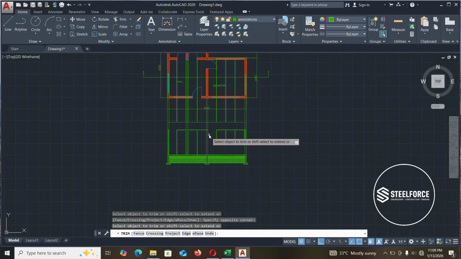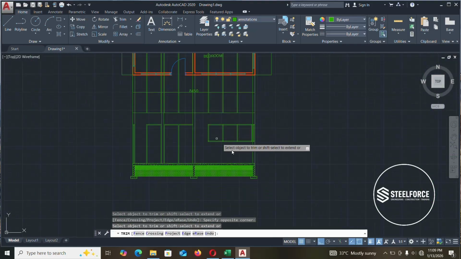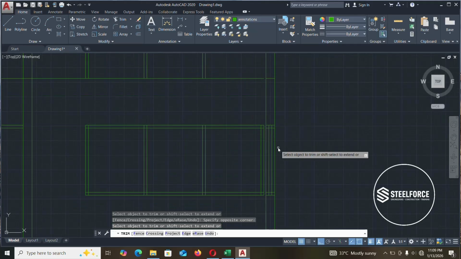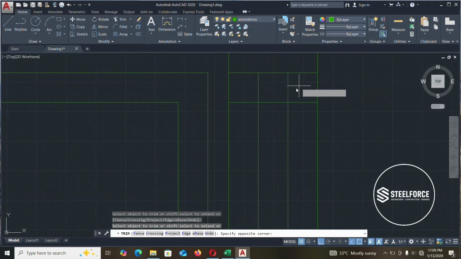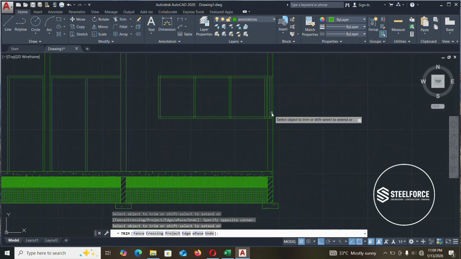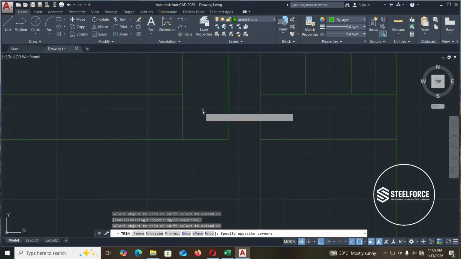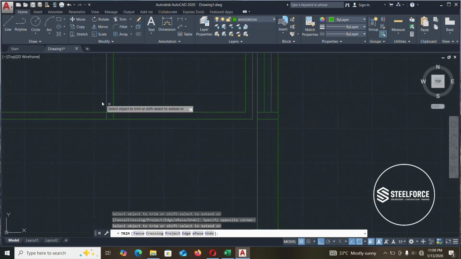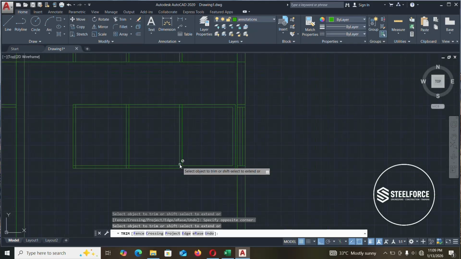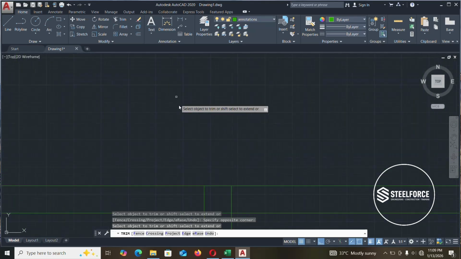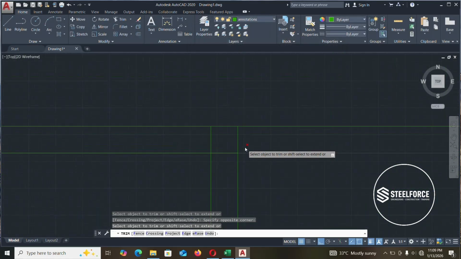There is another wall which is going to trim the lines we don't need. And then just clear.